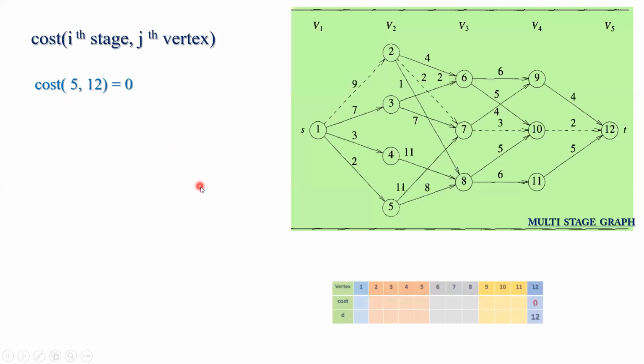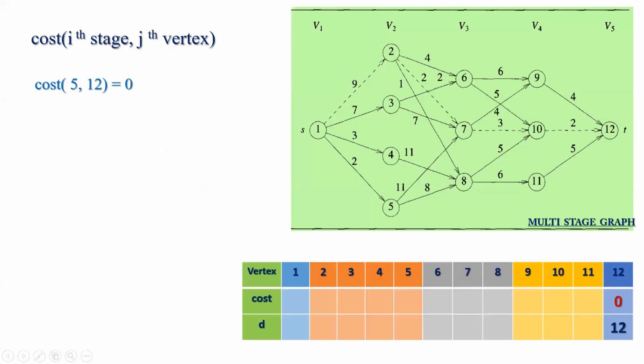I am making a note of each and every entry in the table now. This table is very helpful for our understanding. This is the vertex number, this is the cost, and this is D. D means from which node, or to which node, we are led. From 12, I am leading to 12 itself. I am not going anywhere, correct? So D specifies to which node it is leading us. From vertex 12 to 12, how much is the cost? It is 0. I am indicating that in the table like this. I think this is very clear. Okay, then we shall proceed.